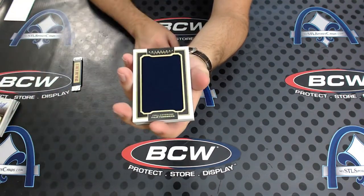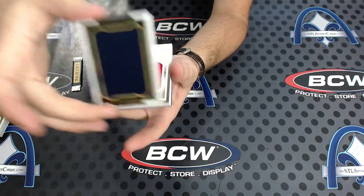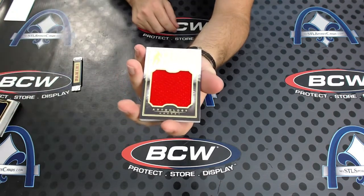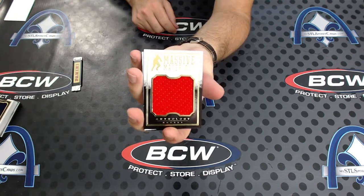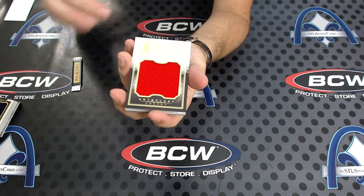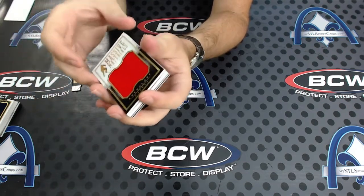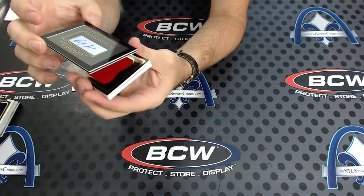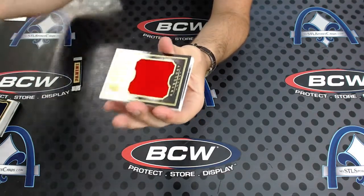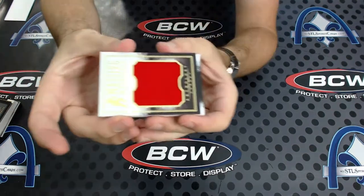Next you got a Philip Forsberg full coverage Jumbo Jersey — how are we doing on that, numbered to 99. Next, how about some Brett Hull? Brett Hull massive materials at $2.99. Holy mama — you're like the king of these cards on the back. Danny Christo autograph at $2.99.